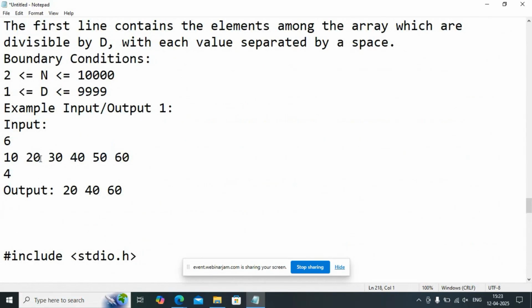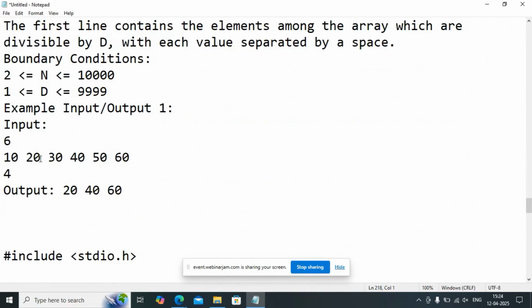We have one array, and we have to check whether each element is divisible by 4 or not. Here the value of d is 4. So you take each element and divide it by 4. If you get the remainder 0, then you put that element into the output.